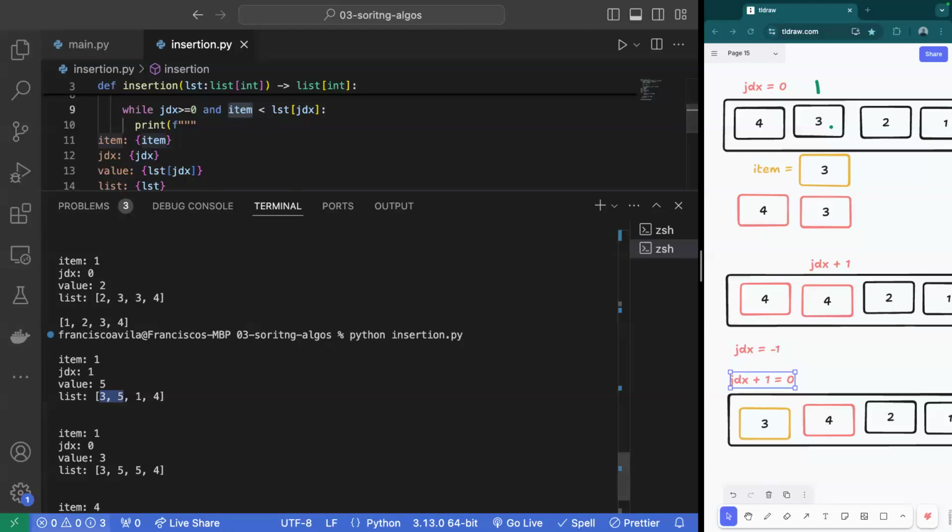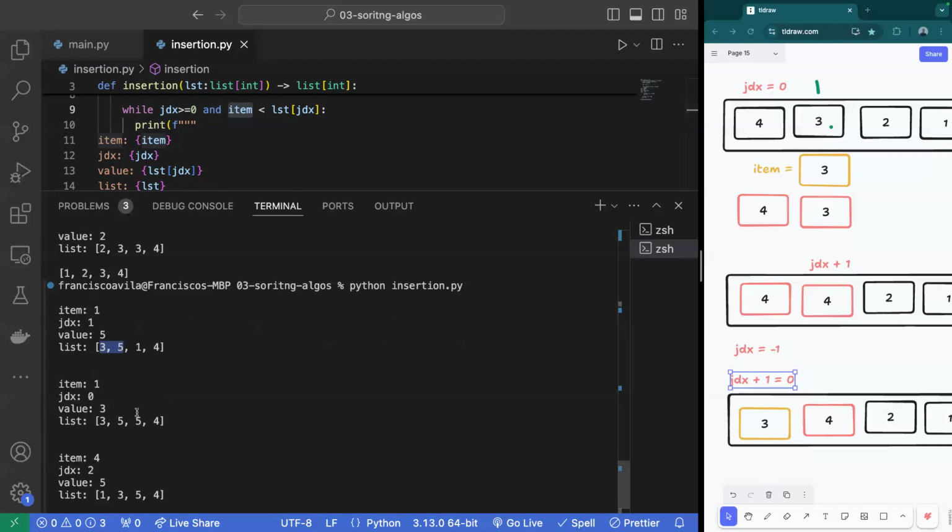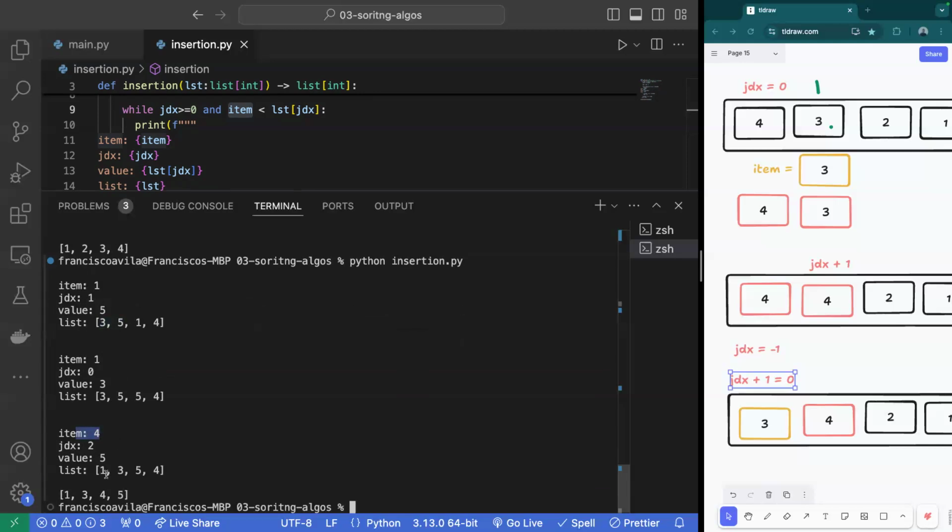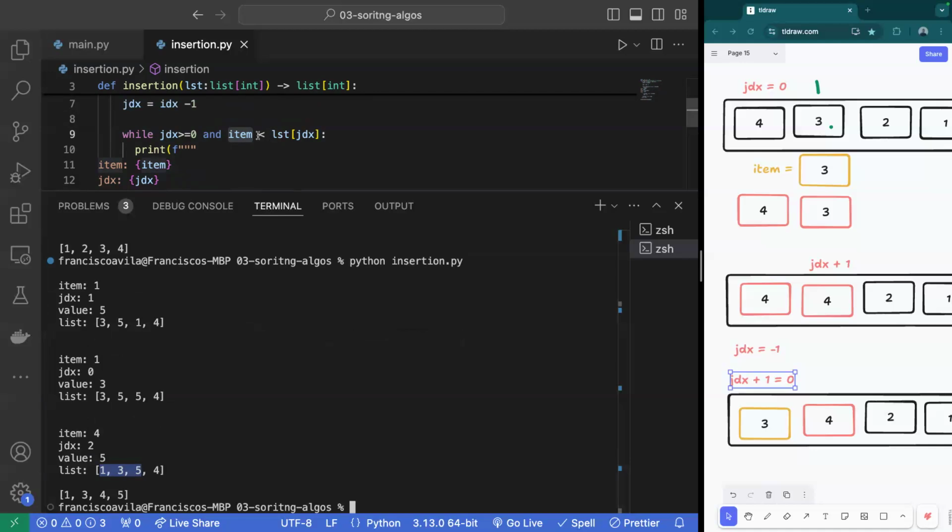But it does get triggered once it makes it all the way to the number 1. We get the copy of 5 and 5. And then after that, we get 1, 3, and 5. Then we see the number 4, because none of these 3 places triggered our while loop to evaluate to true until we get to the number 4. Once we get to the number 4, our while loop gets triggered, and we can see that it creates the copy and returns 1, 3, 4, and 5.